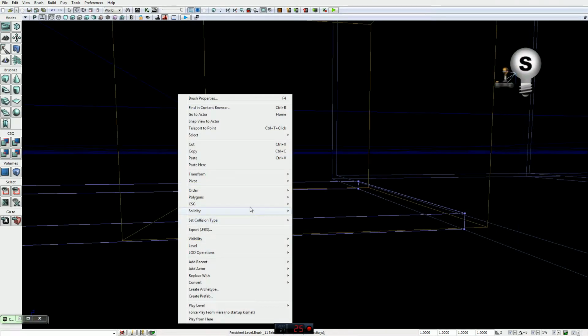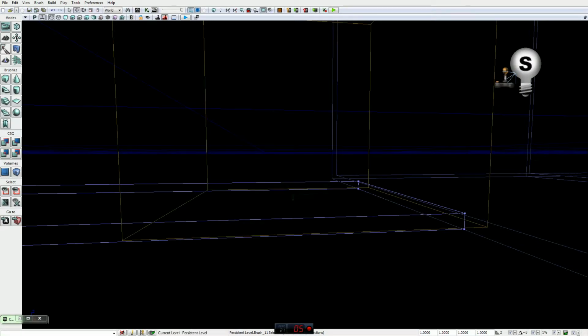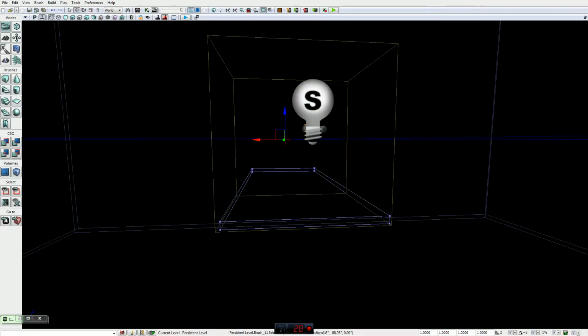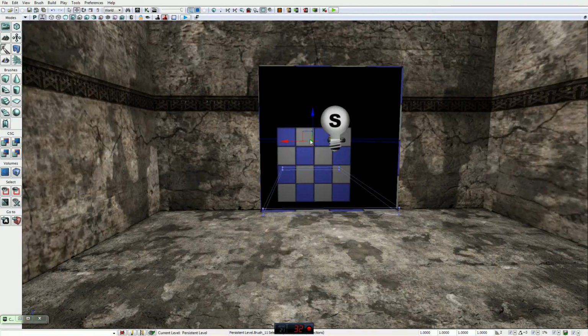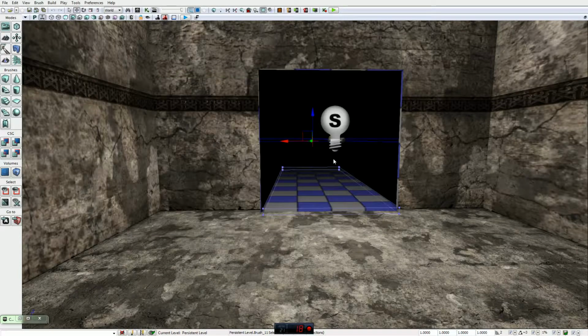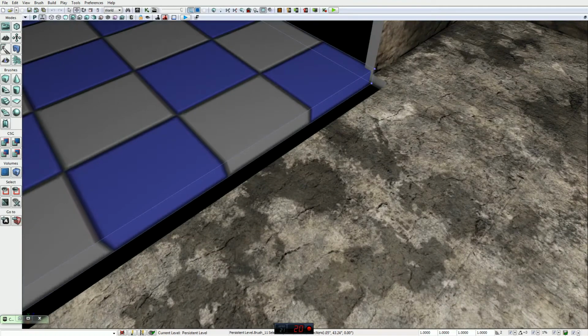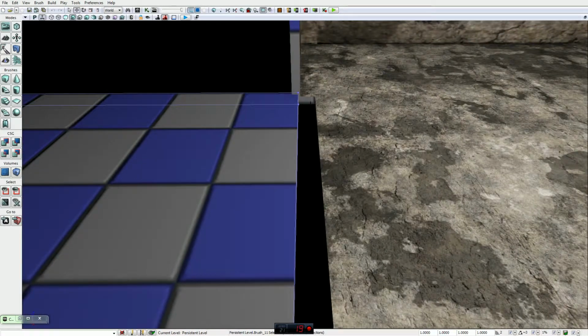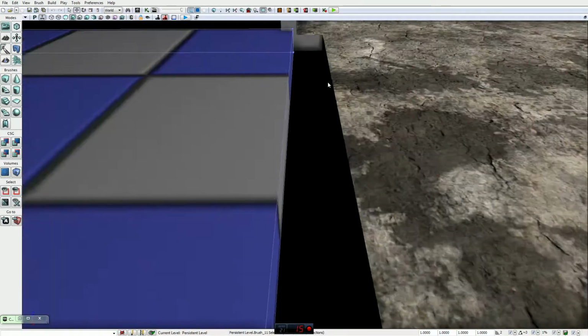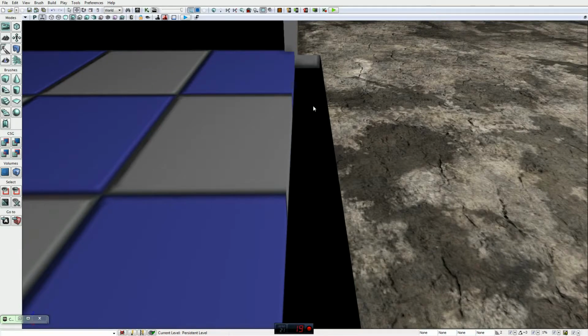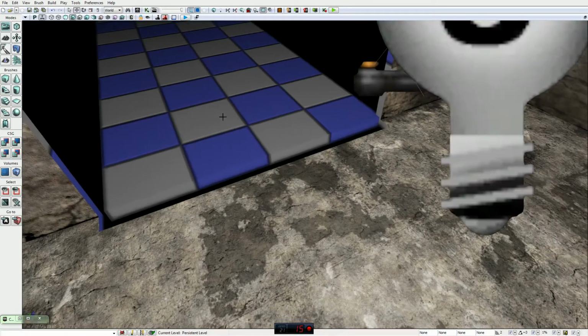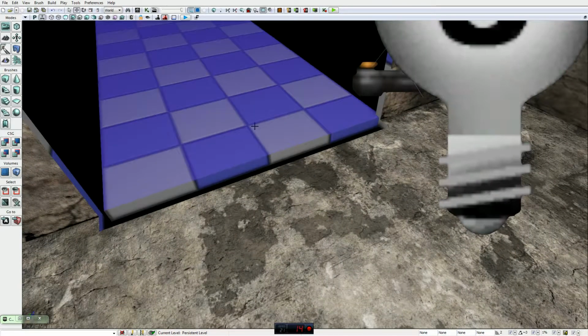But I'm going to put this to last. What's going to happen now? This is pretty cool actually. So I'm going to build this, and voila. This actually carved up enough that the subtractive brush cut out a hole right here. But this is still here. Okay, this is still here.